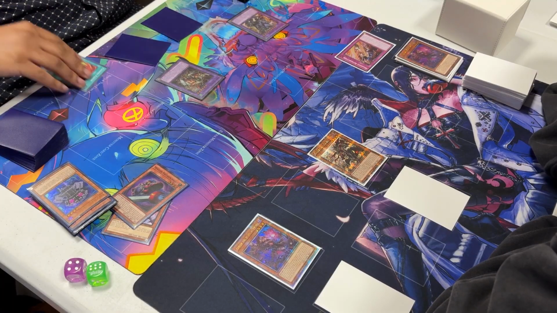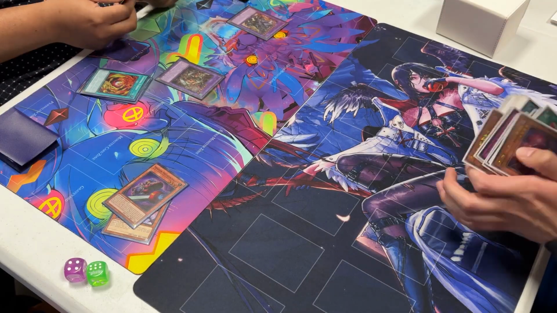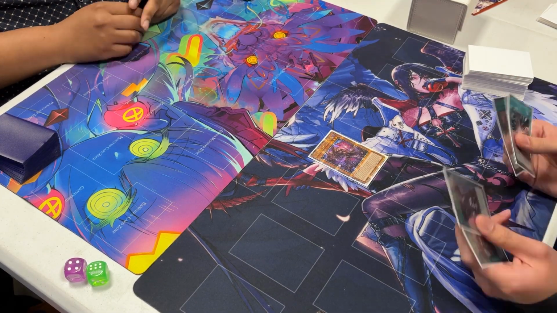And of course, I'm setting 2 here, and then he goes for Guardian Chimera, popping the back row. Yeah, that's just too much at that point. So we're just going to go into game 2, see what we got here. I mean, we have Aluber. We've drawn Aluber quite a bit here.